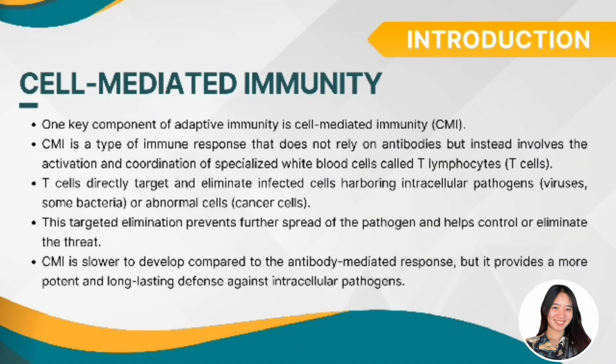Let's move on to cell-mediated immunity. Cell-mediated immunity is one of the key components of adaptive immunity. It is a type of immune response that does not rely on antibodies, but instead involves the activation and coordination of specialized white blood cells called T lymphocytes. These cells don't produce antibodies, but they directly attack infected cells and help control the immune system. So they are essential for fighting viruses, cancer cells, and intracellular bacteria.